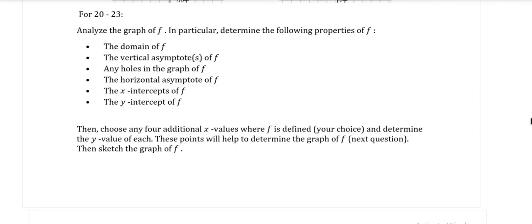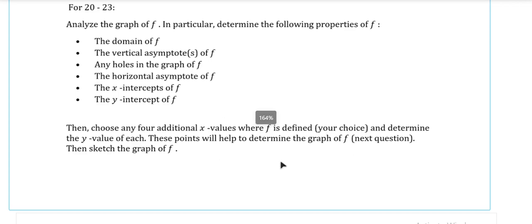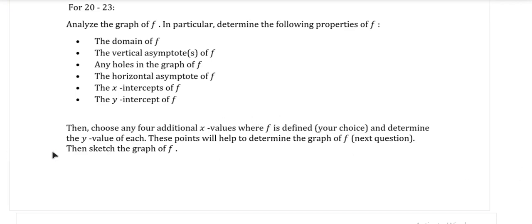All right, for the following questions, we are going to completely analyze the rational function given. We're going to want to find all of the following properties: the domain, the vertical asymptotes, holes in the graph, asymptotes in the graph, and the intercepts of the function. And then we're going to pick some additional points that aren't any of the ones previously discussed and use these to graph the function in question. If we follow all of these guidelines diligently, we can get a usually pretty good sketch of what the function looks like, but we can also confirm the sketch of our graph using a graphing utility.